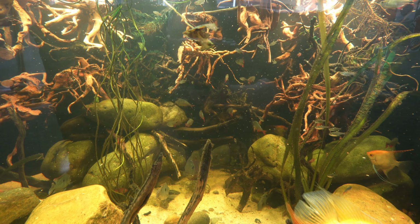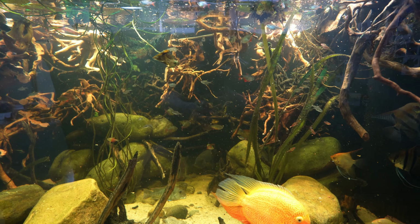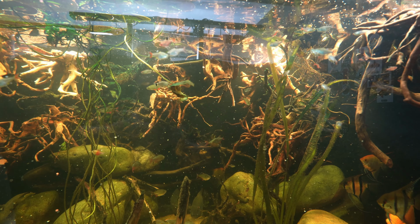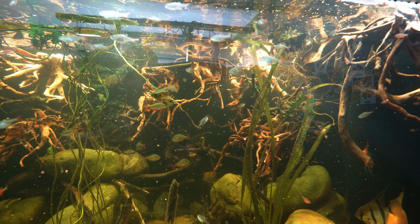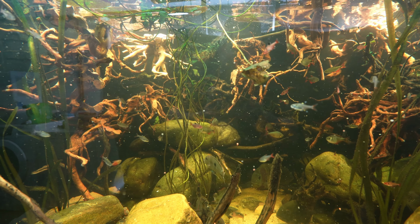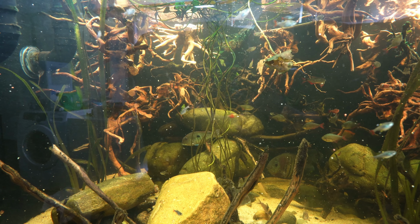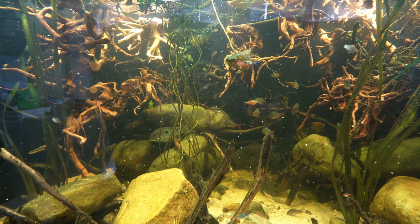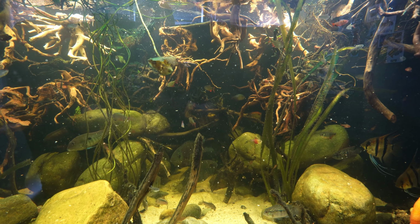So I've got to get used to that when it comes to feeding, so that I feed these guys in the right location. One thing I wanted to do, though, was get all these small schools up at the surface taking food, and they're of course doing that, but it's just crazy now. I really can't describe how much the wood root coming in on the riverbank there has just extended the height of the aquarium.